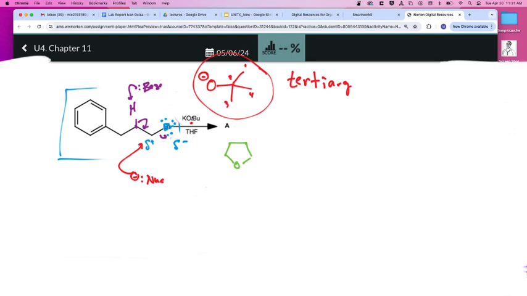Okay? The difference ultimately between bases and nucleophiles is how they react. Bases react on the surface of the molecule. They're reacting with hydrogens, hydrogens on the outside of a molecule. Nucleophiles react with things inside the molecule. You have to get past the hydrogens. So if your source of electrons is very large, it can't get past the hydrogens, so it can't react as a nucleophile. Large molecules tend to act as bases.